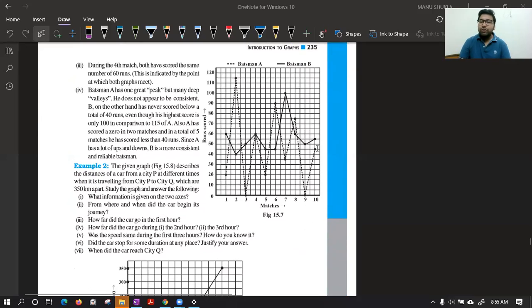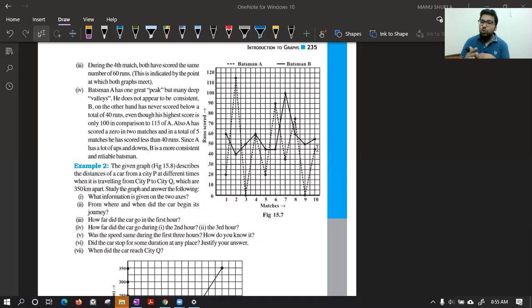Class, tell me. We are comparing two people now. In this graph paper, we are comparing two people. We have to tell there are two kinds of lines. One is a solid line and second is a dash line. Which line is showing us the performance of A? Yes, you have to see. They have clearly mentioned this thing on the top of the graph that dash lines are for batsman A or the dotted lines are for batsman A and the solid line is for batsman B.